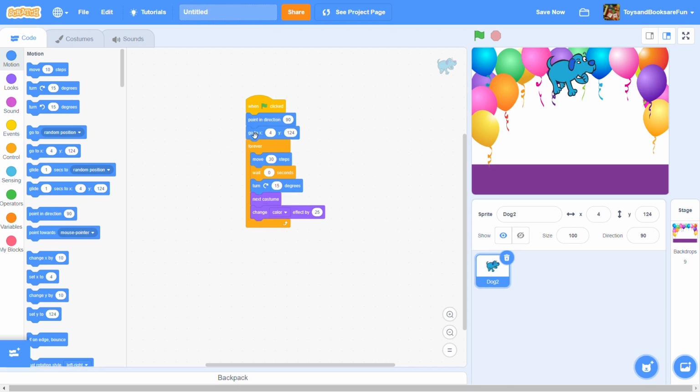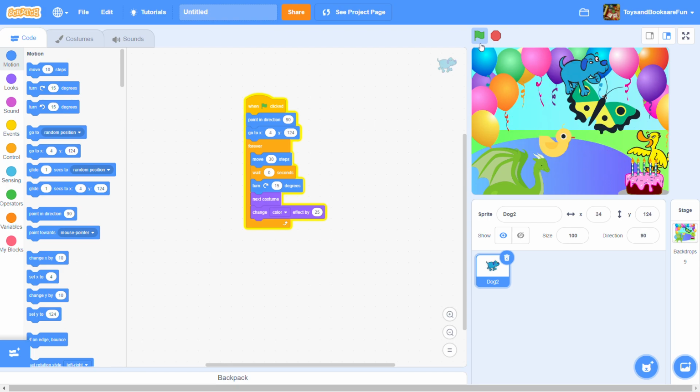This is because this is actually a coordinate grid where you can measure where the sprite is. So now we click save, and we click go. He'll always start there when the code is starting.